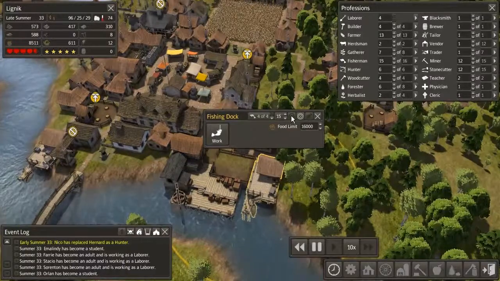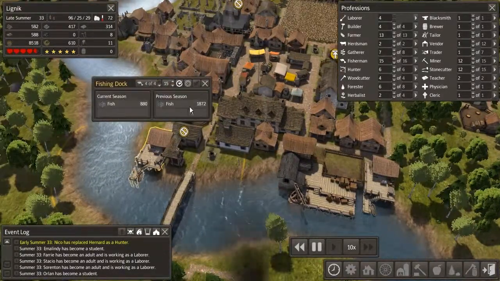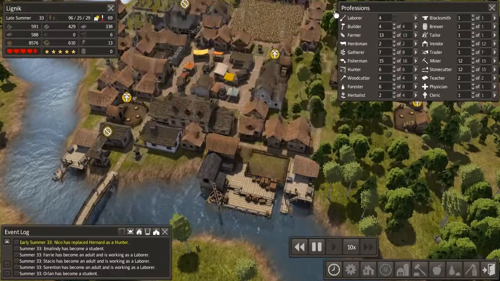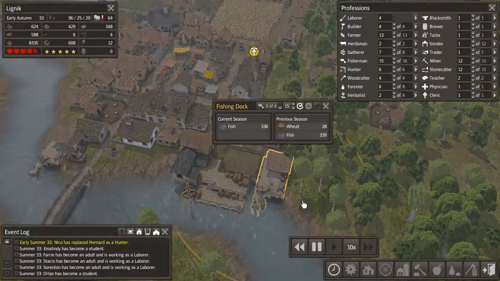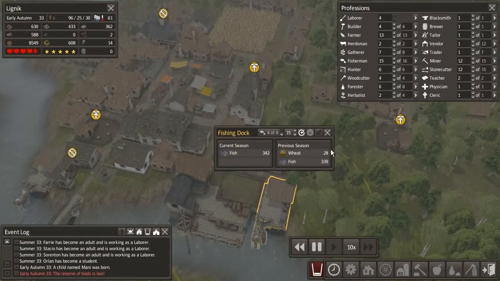What is the current input here? Okay, then. That's actually pretty bad. Why is this one significantly better and this one is sort of meh? Is it because it's right next to a trading post? That might be why. And I could be wasting time with fishermen. Because, I mean, last year it was only 339. It's usually 1k. So, I mean, we should really work with this.